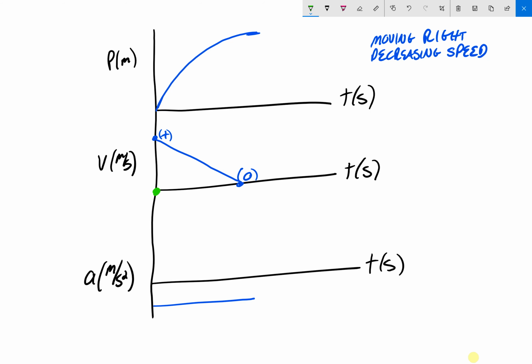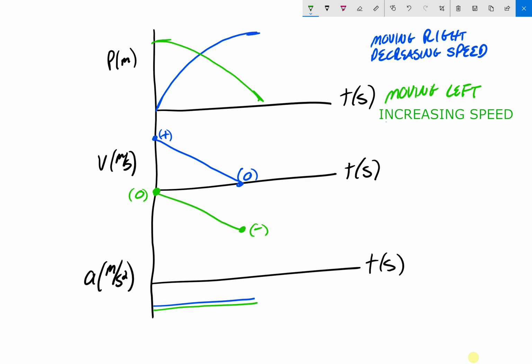Now we could draw a very similar diagonal line, but start at a different location. We could start it at 0 and go to negative. So we need to draw a curve that starts with 0 slope and goes to negative slope. Again, trace it with your hand in the air if it makes you see it better, or draw little hash marks on your PT graph. Start with 0 slope, go to negative slope, and connect and make your curve. This is also constant negative slope in the VT graph, so you have constant negative acceleration.